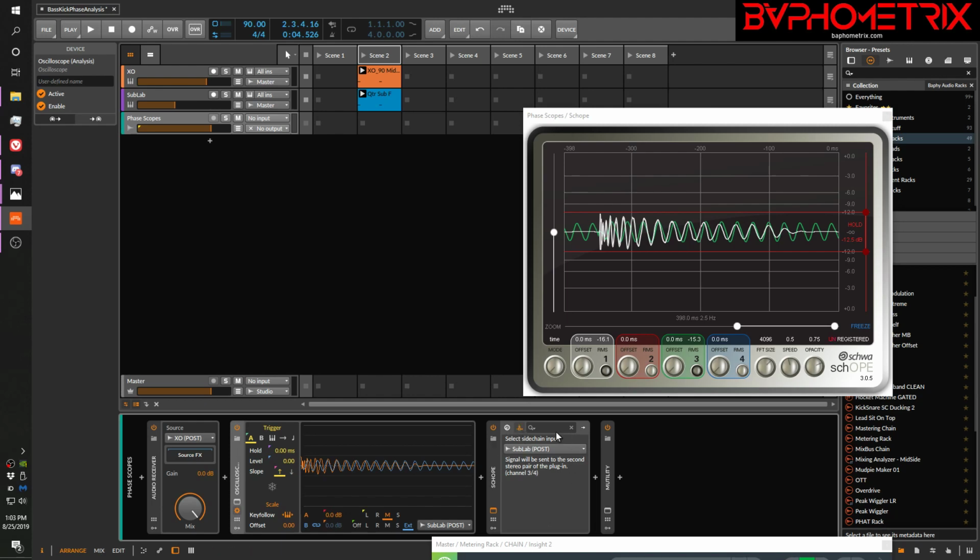So here I'm in the sidechain controller for this VST, and you can see that just like I did over here in Bitwig's native oscilloscope, I just chose the same post fader output from Sublab, and that gets fed into these 2 meters. And again, it's stereo left and right, so I just turned off the blue portion, and that's why I see the sub in green and I see the kick in white. So that's all I'm going to say about this one. You can figure this out if this is the one you end up using.